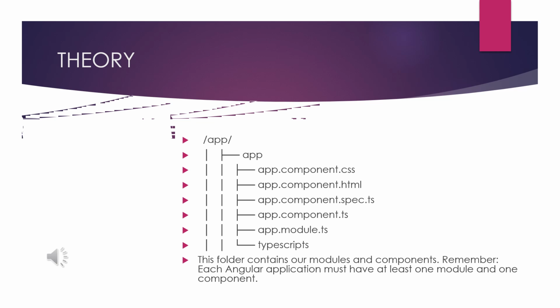The spec.ts file is mainly used for handling the logical code we have written in the component, which will be tested with the spec.ts. We have a separate video for that one. The CSS file is for the style sheets for the HTML file we have. And module is for the whole application: what things are needed and how it should be initialized. Everything will be done in the module file.